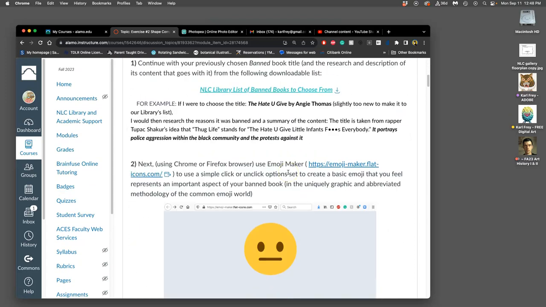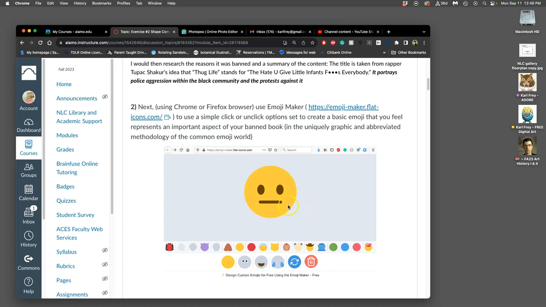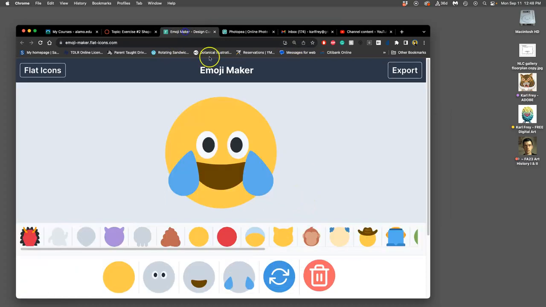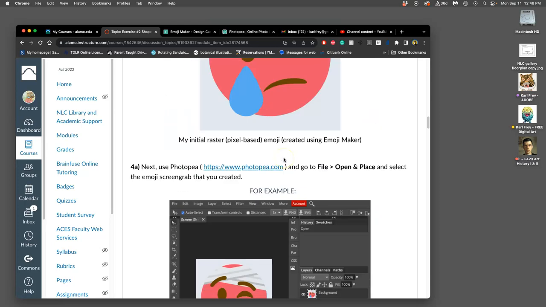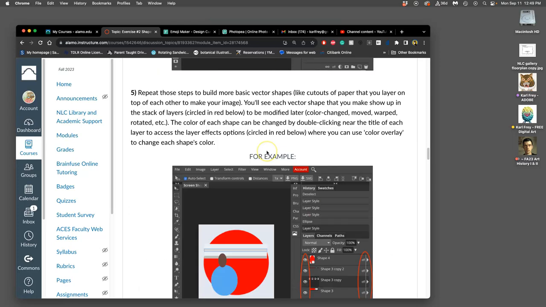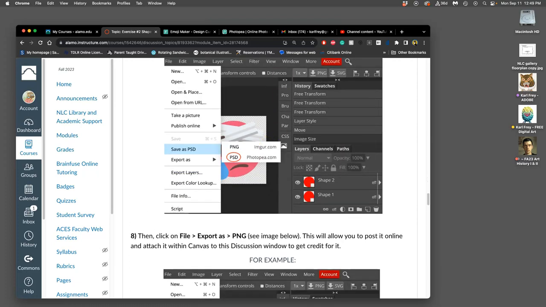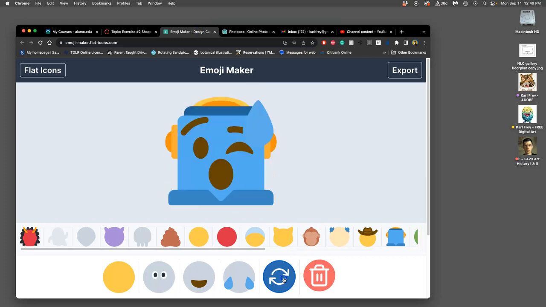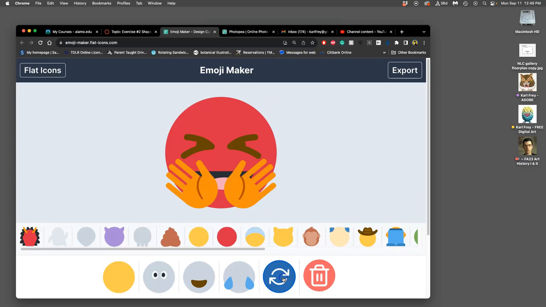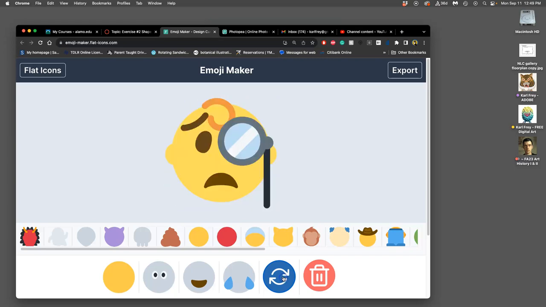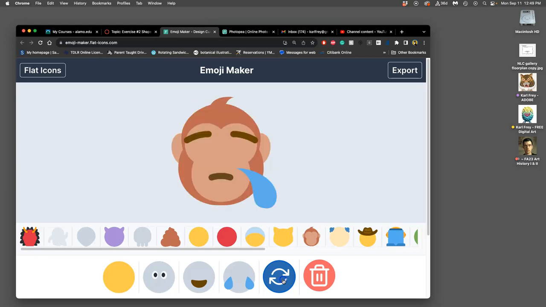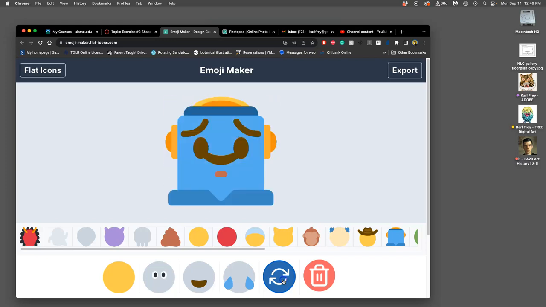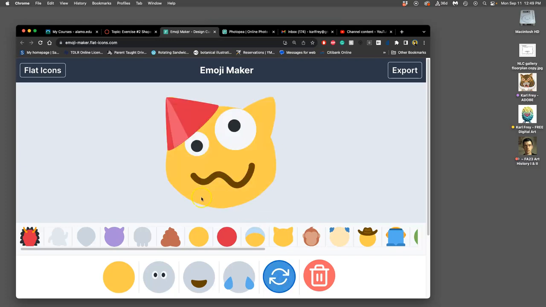The requirements for this are that we make some sort of emoji, even as simple as this, in this program, and then we remake it using the shape tools within Photopea. And it's possible because all of these really simple emoji makers are all just done with manipulated vector shapes. That's why some of them look kind of bad, but even something like just the heart can be a tricky shape to make out of vectors. But we will wrestle with all of that, and it's going to teach us a lot about vector imaging, the basics of it.